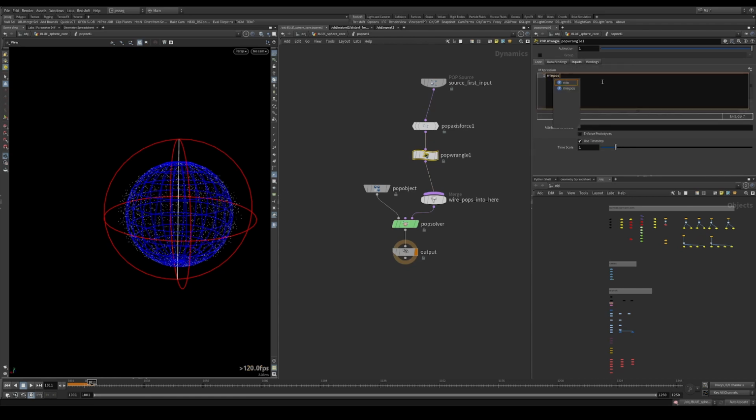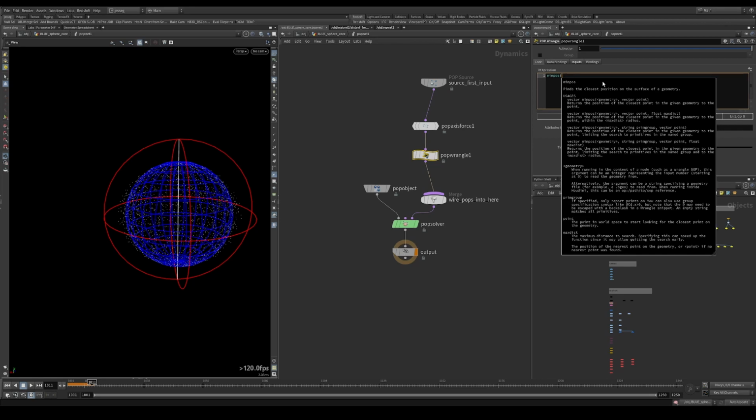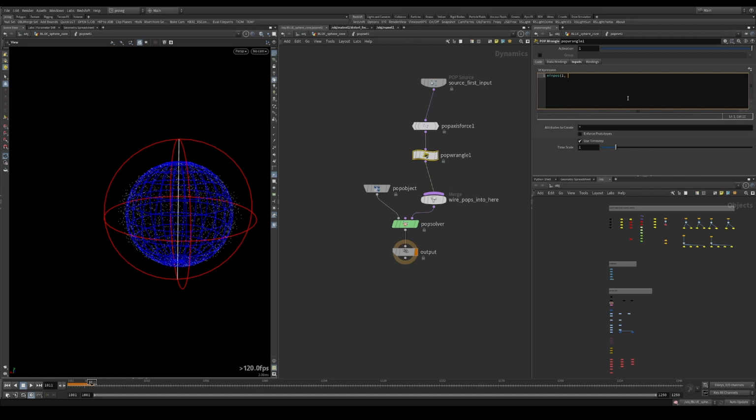So I'm going to do minpos, and we read that geometry, because the minpos function just takes the input geometry and a point as the arguments, the point meaning position. So I'm just gonna put in 1 and position. Cool.